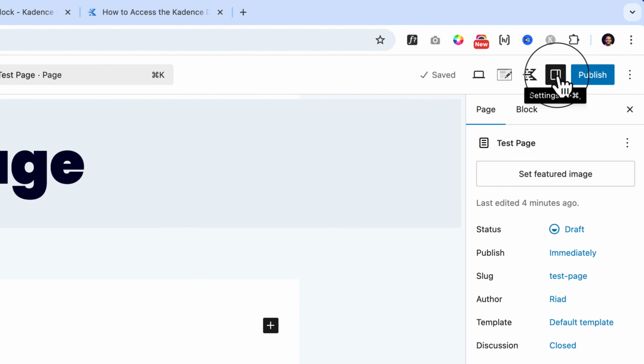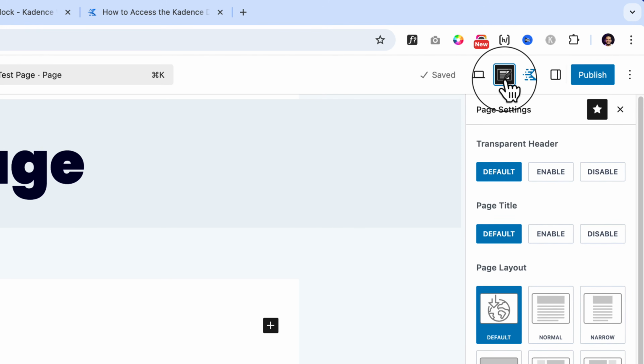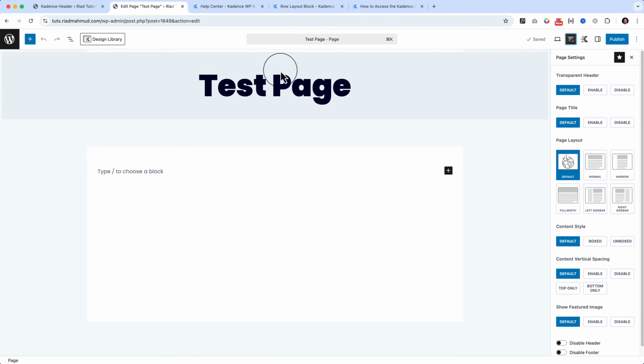So here you can see the third one is settings, not third one, it's the fourth one, which is settings, and then publish. And the settings is the default one, default block. So here's the Kadence, and this is the Kadence theme. And I hope you understand how those work.